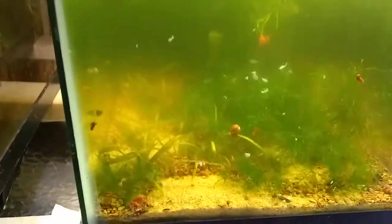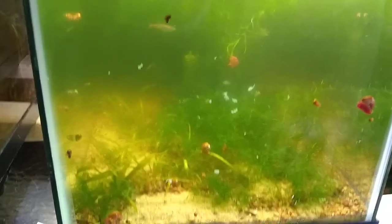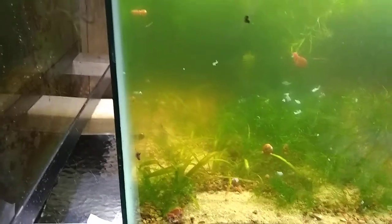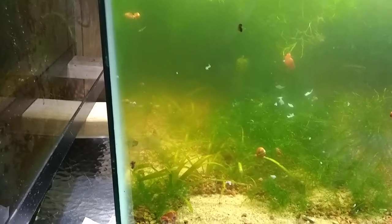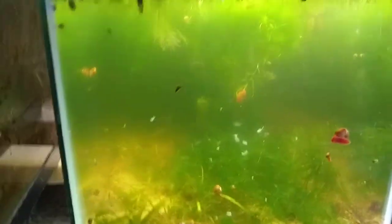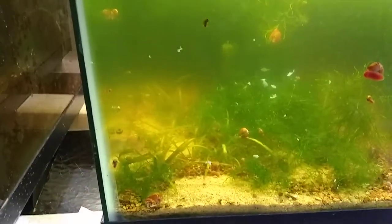The panda corydoras — I started with seven. It took me about a year to get them up to the right age to breed. I wound up with one male and four females out of the group of seven. They had to do some adjusting to the water parameters here. This next generation will be fully raised in this lovely milk we call Oklahoma tap water.